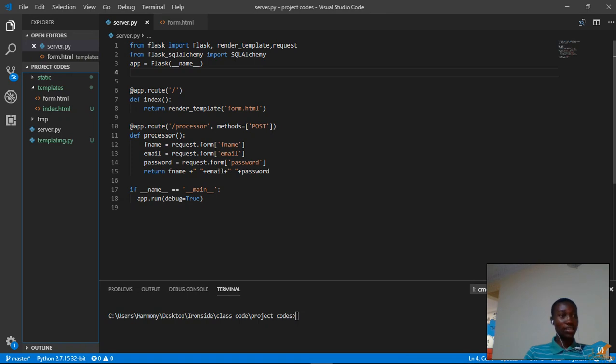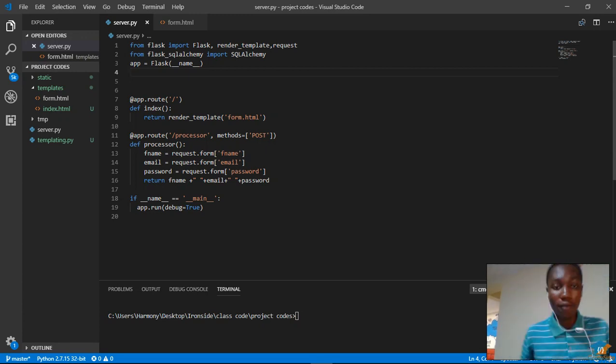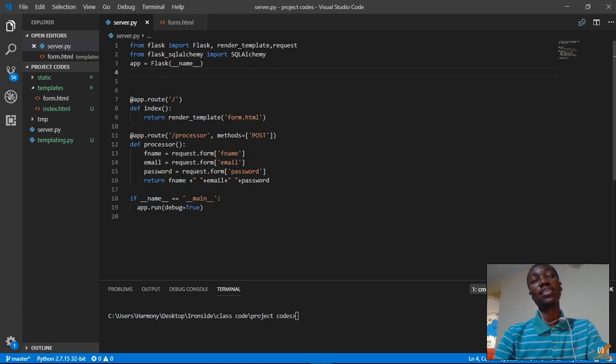The next thing for us to do, once we have done this, is to tell our Flask app where the database is.